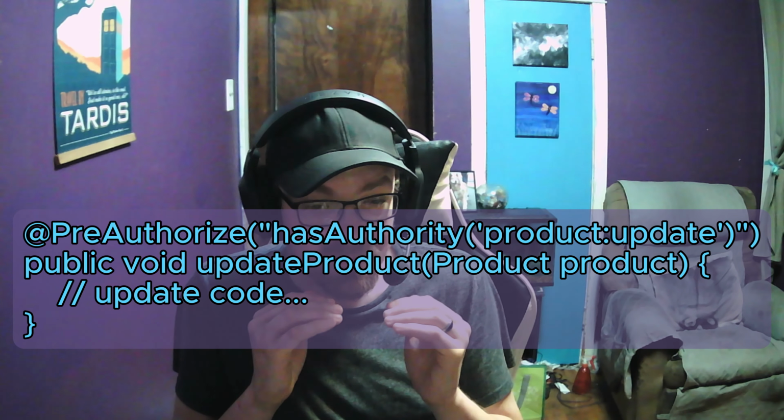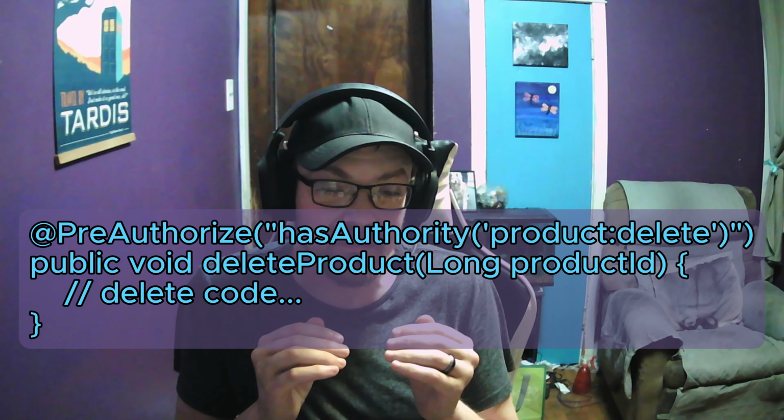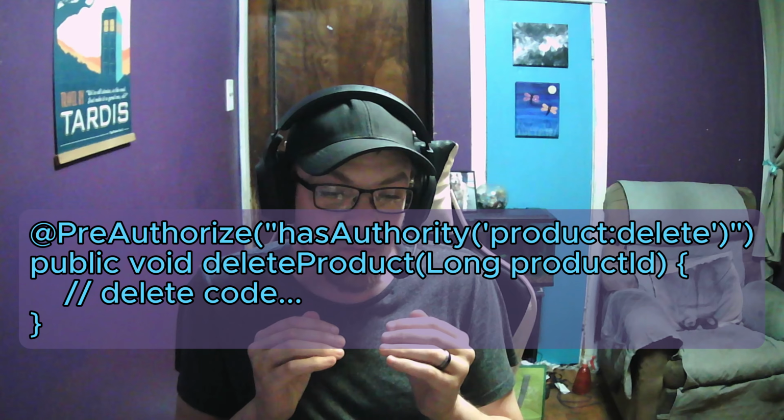So Spring Security doesn't actually care whether your authority represents a role, a permission, or some other scope. Okay? It's ultimately evaluating the authorities that are associated with the authentication. So suddenly we now have something that looks like this and something that looks like this. Now we are expressing what someone can do rather than simply what group they belong to.